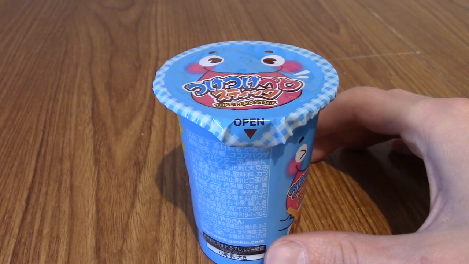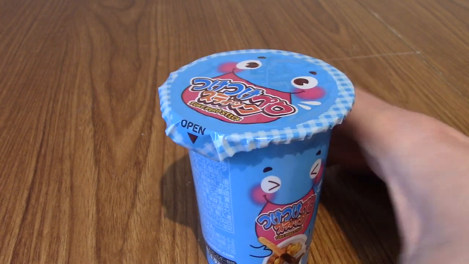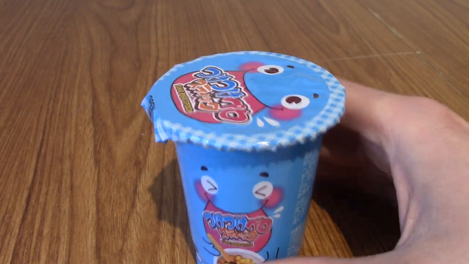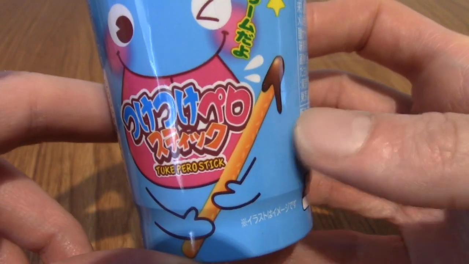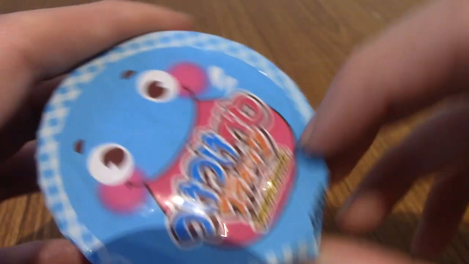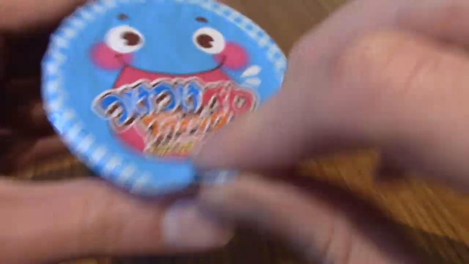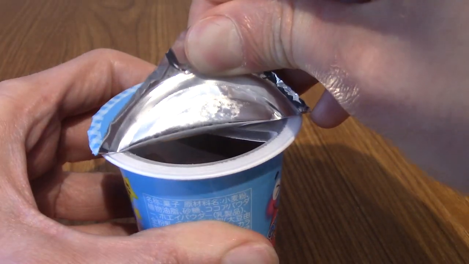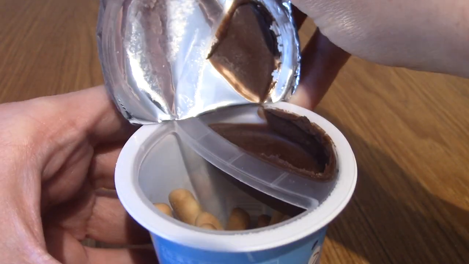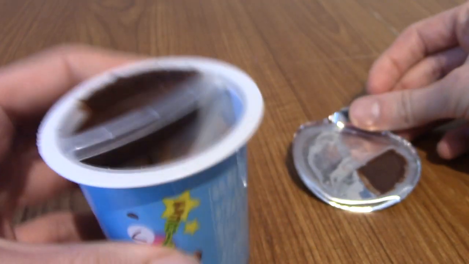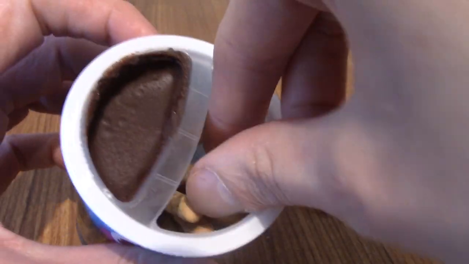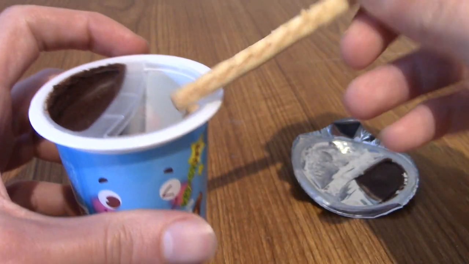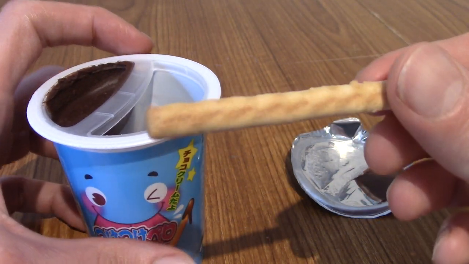All right, it's time to end on something I've been quite excited for. This is Dipping Pero chocolate sticks. And as you can tell, it's like one of those tube things that comes with biscuit sticks and some chocolate dipping and a very cute face on the top. They're now gonna peel off and we'll never see again. Ooh. Yeah. Right then. So as you can see, there's some like chocolate sauce stuff here and there are sticks below it. So they're kind of like biscuity sticks.